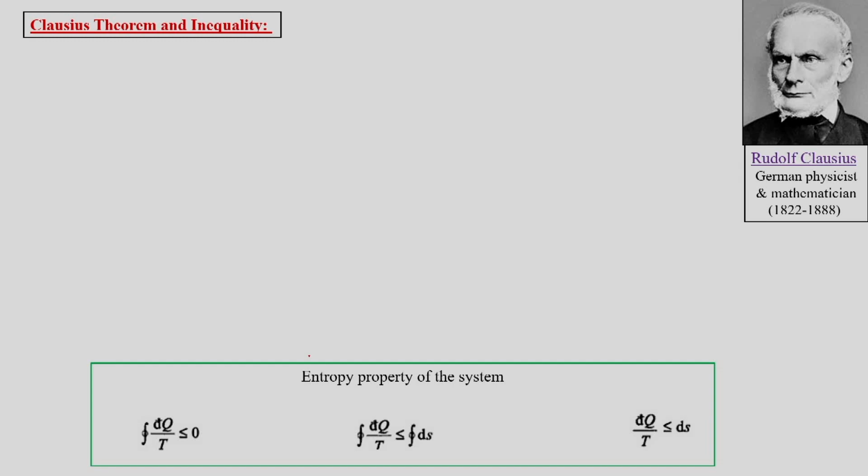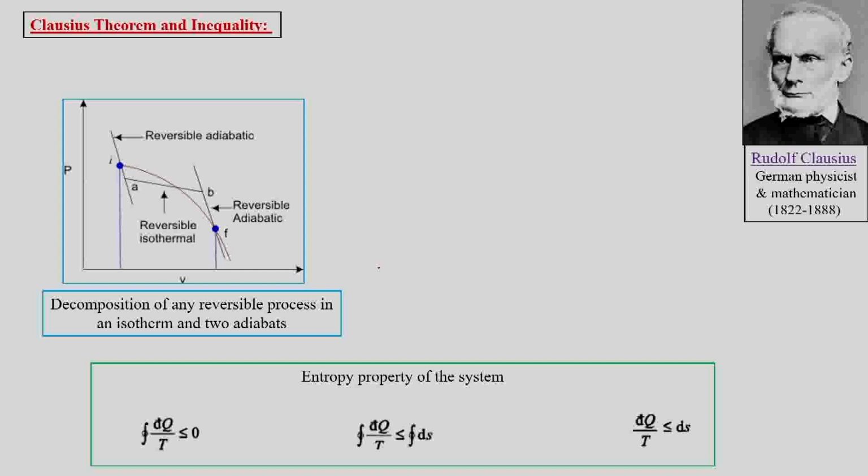This dq by T term is related to entropy transfer, but if the system undergoes a reversible process, then the total entropy change, which is dS, is equal to dq by T, which is only entropy in transfer. But if the system undergoes an irreversible process, then dq by T is not equal to dS. In that case we will have some entropy generated due to the irreversibility of the process. So, we will have basically dq by T plus S gen equal to dS.